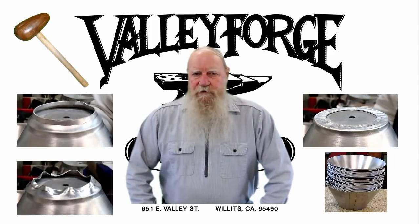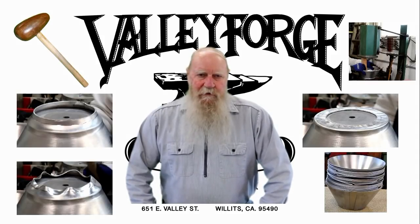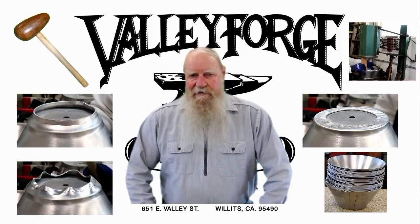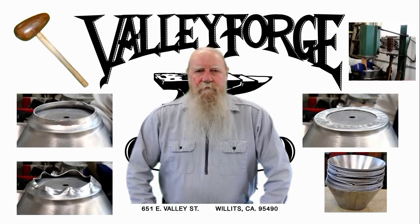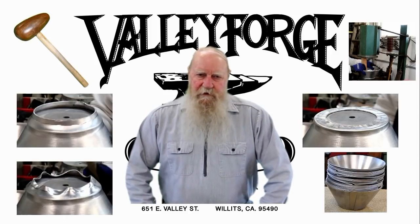After the flanges are turned, I'm going to take the piece over to my treadle hammer and take out any irregularities and make sure that the flange is flat. So let's see what a bunch of tuck shrinking looks like.